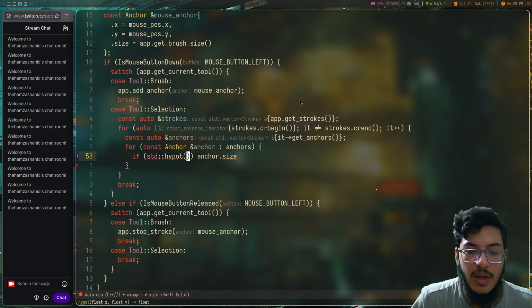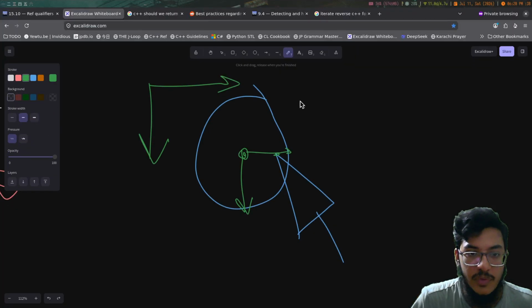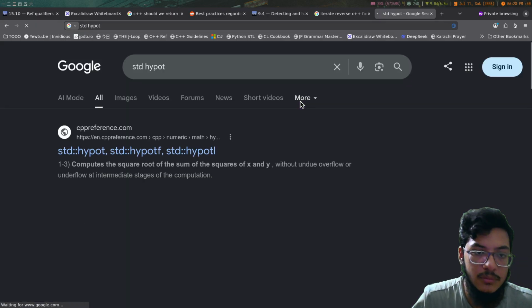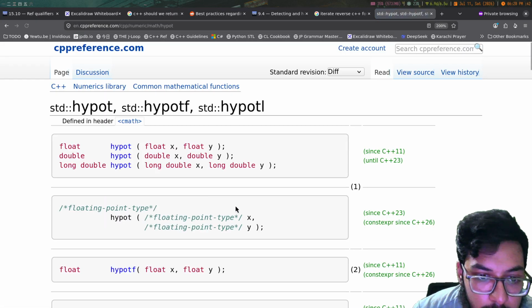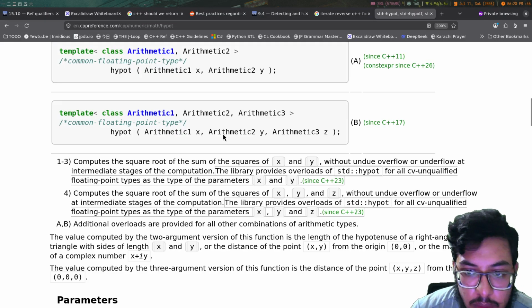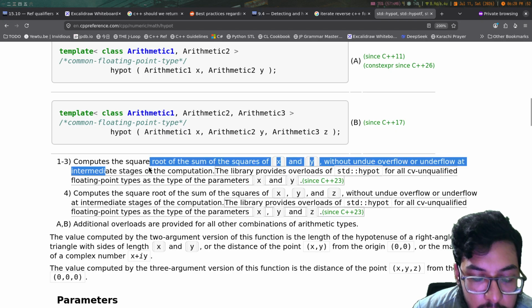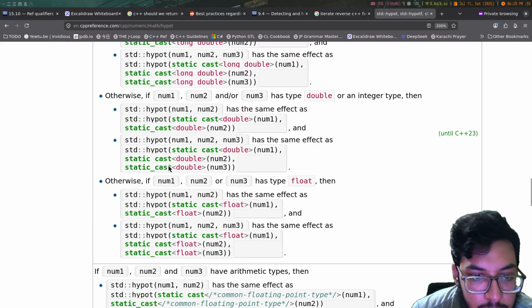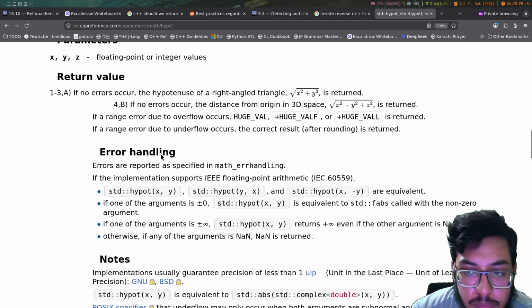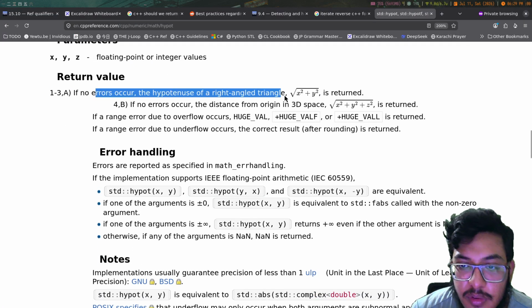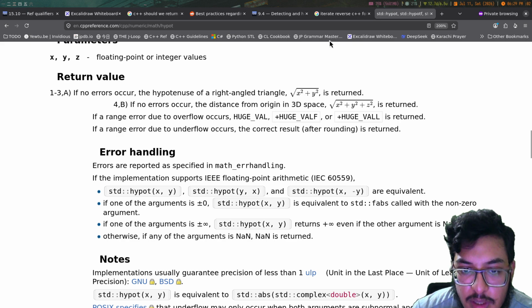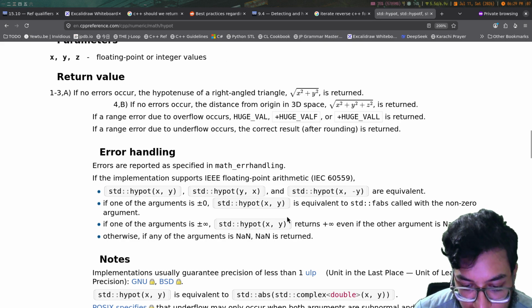So that's going to square and find the distance between. No, something's not right. What does standard hypot do? Compute the square sum of the x and y without undue overflow. The hypotenuse of a right angle triangle is returned, right? So it's just going to return the hypotenuse like this.